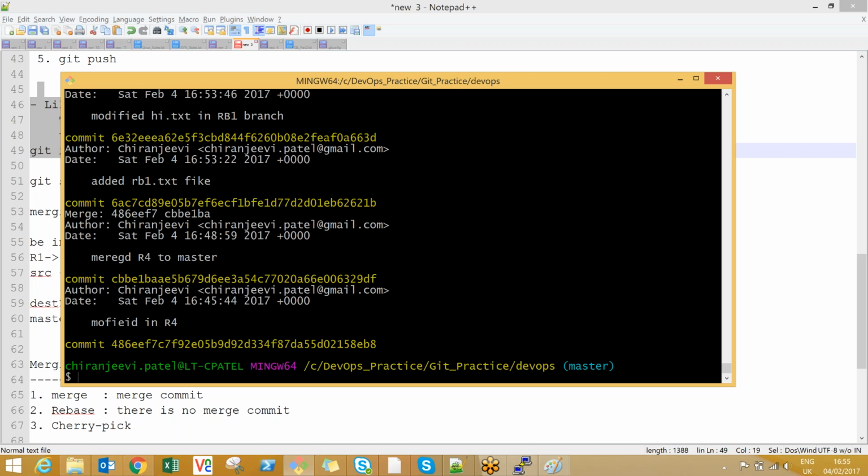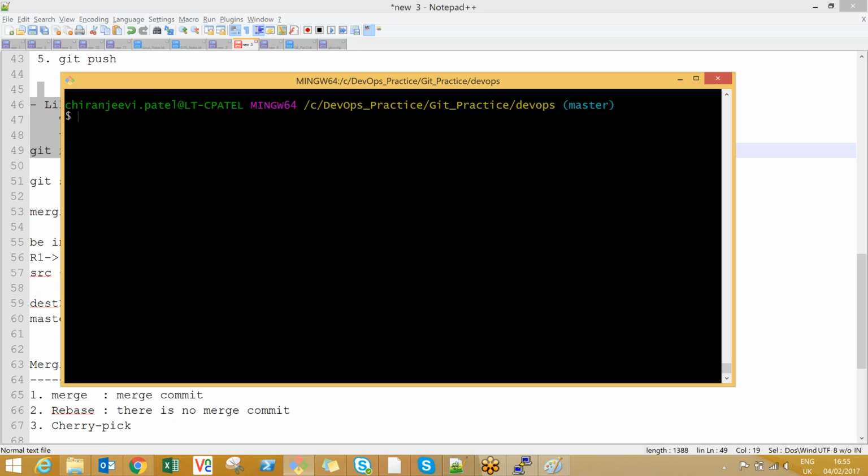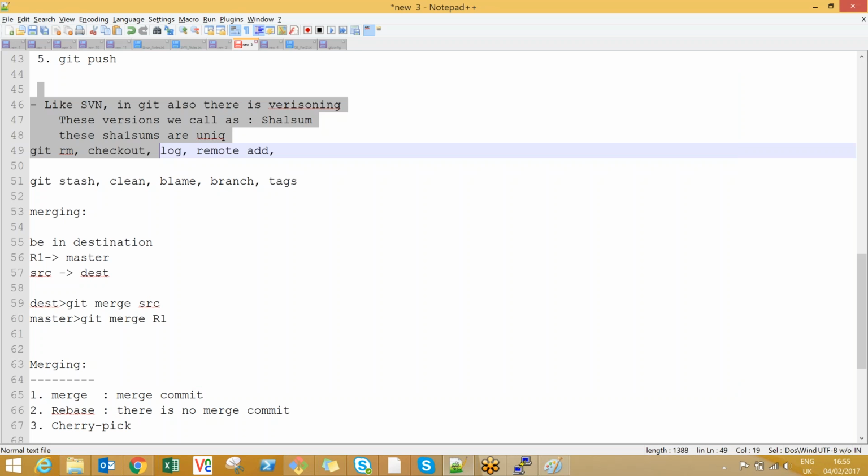So that's the reason when you have lengthier commit changes, more number of commits or a lengthier branch, go for the merge. Short-term branch, couple of commits, go for the rebase. Okay, so that's the recommended approach for developers, but it's up to them. Most of the developers will go with the merge, guys. They don't want to play around with the rebase and all. So that's about the rebase.